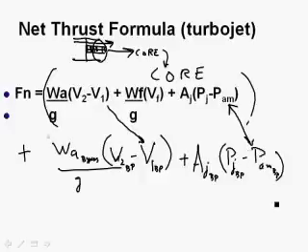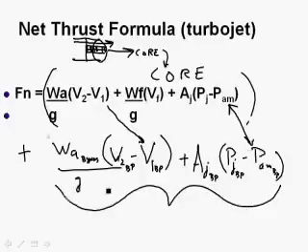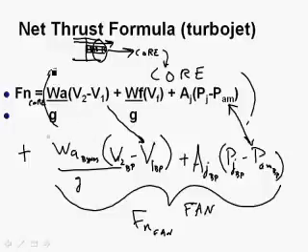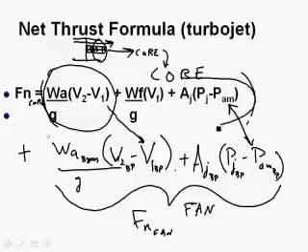And, of course, the ambient pressure going into the engine core and going into the fan are the same. So this part right here, one could say this is the thrust for the fan, or you could say F sub N fan if you wanted, and you could call this F sub N core. So it's not too bad. It's the same thing. We have to worry about what we are accelerating, and since we don't have any fuel in the fan, we don't have to do it again. And how did we change the pressure? If we want, that would turn it into net thrust for a turbofan.